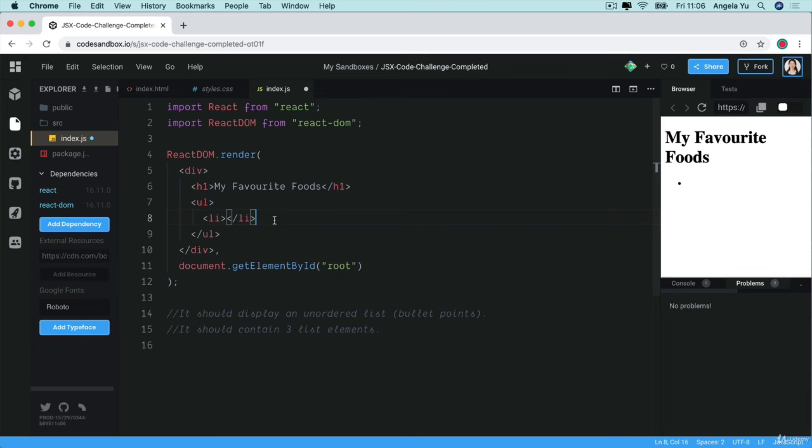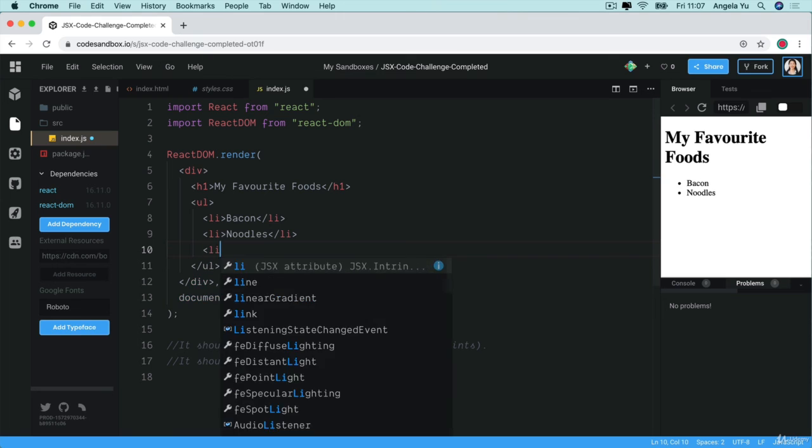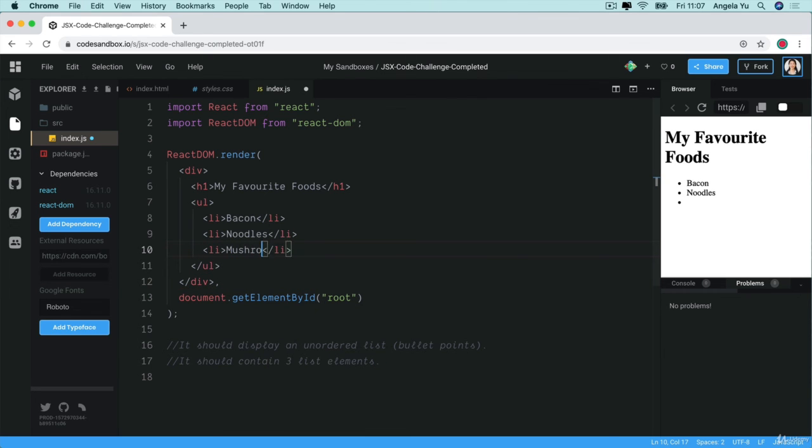So that's just something to be aware of: when you hit save, sometimes it reformats your code and updates certain things. In the case where you have HTML elements with nothing inside, so no children, it'll turn it into a self-closing tag. So let me go ahead and add some content to our list elements so it won't think that they're empty. Let's add our good old bacon as a list element, and then maybe some noodles. Always good. And finally, I'm going to add some veg. But then again, who am I kidding? Adding mushrooms in there, I think it's more likely to be something meaty.